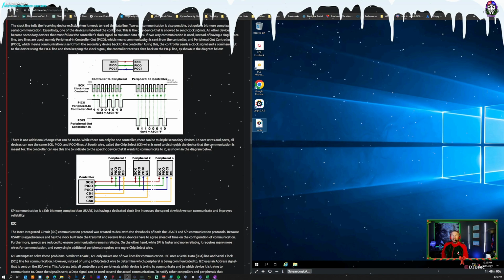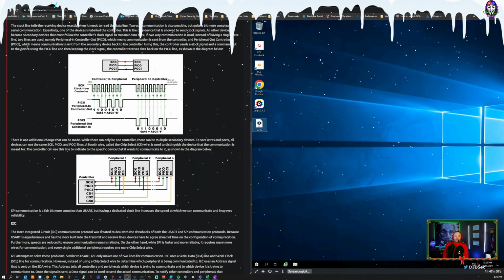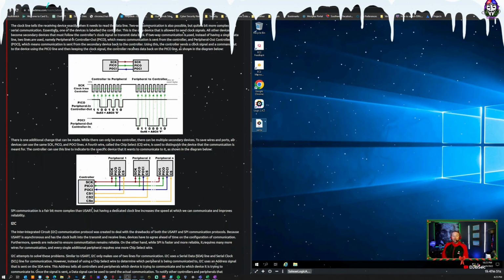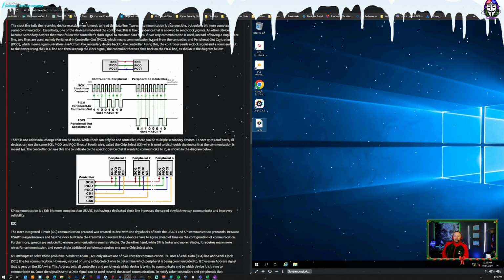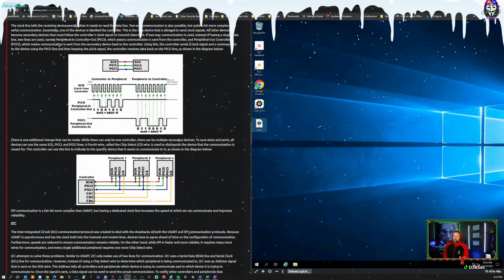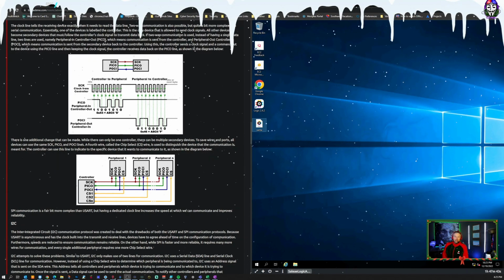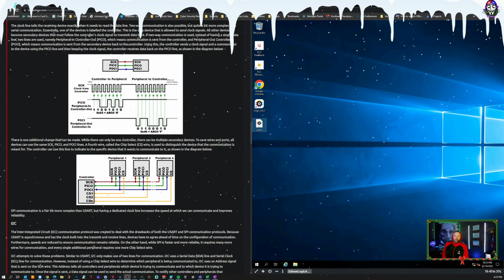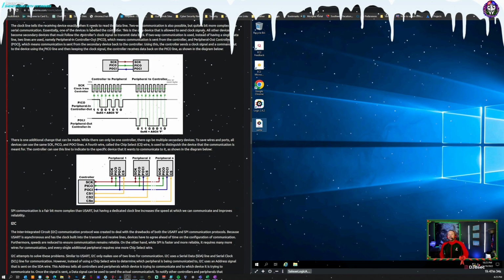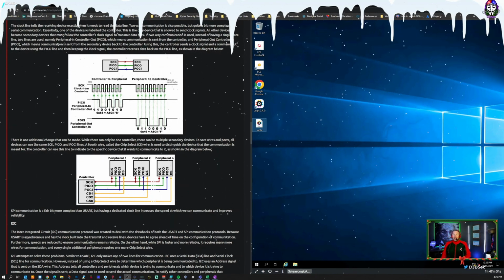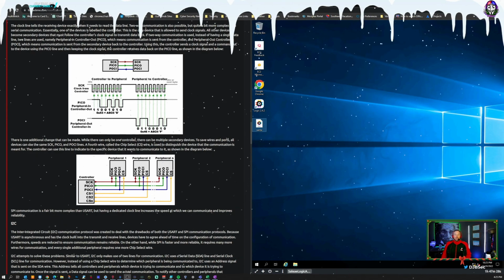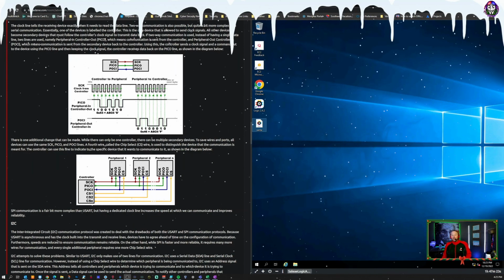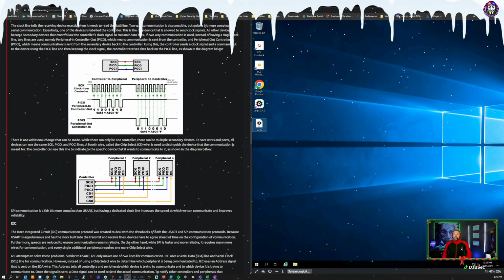If two-way communication is used, instead of having a single data line, two lines are used, namely peripheral in controller out, or PICO. This means communication is sent from the controller, and peripheral out controller in, or POCI, which means communication is sent from the secondary device back to the controller. Using this, the controller sends a clock signal and a command out to the device using the PICO line, and then keeping the clock signal, the controller receives data back on the POCI line, as shown in the diagram below.